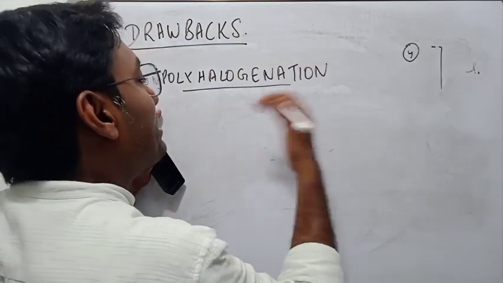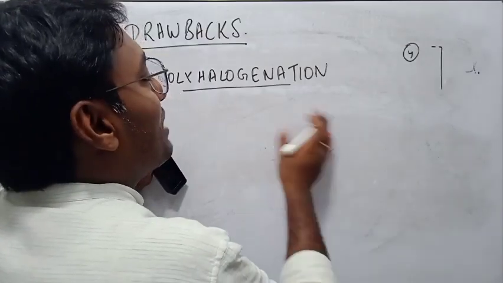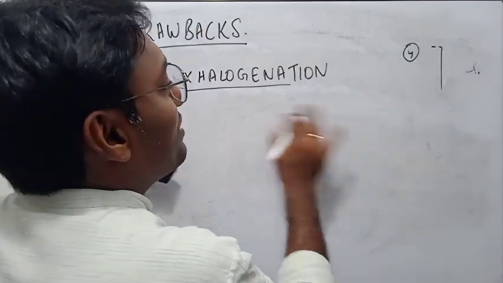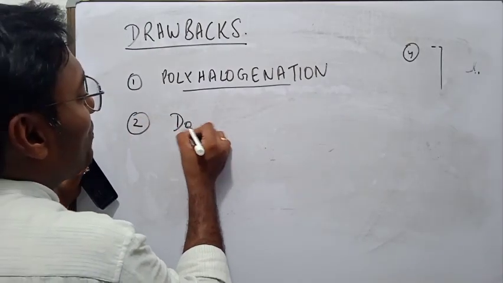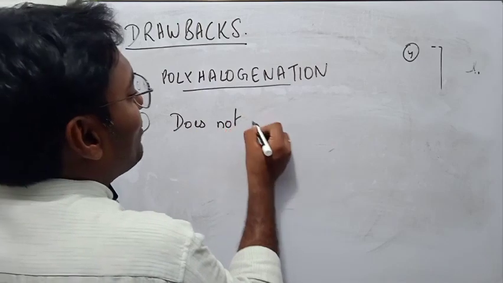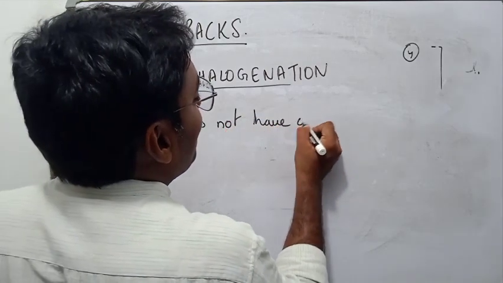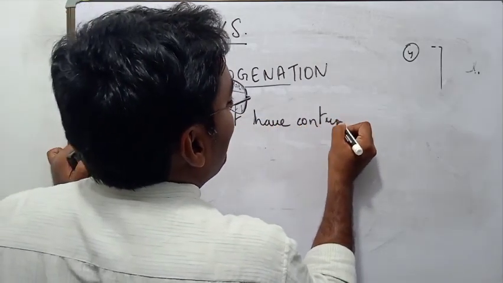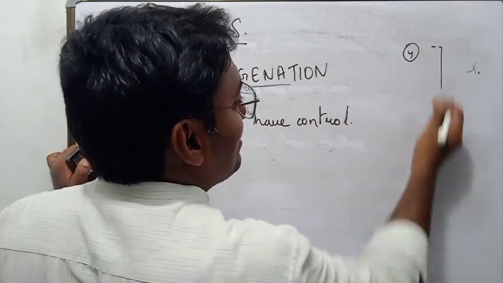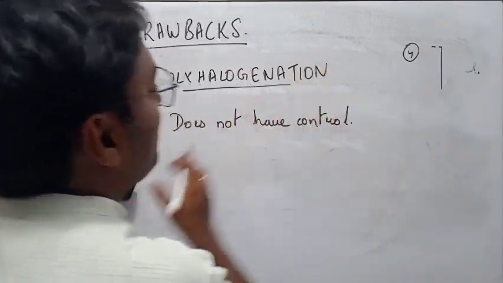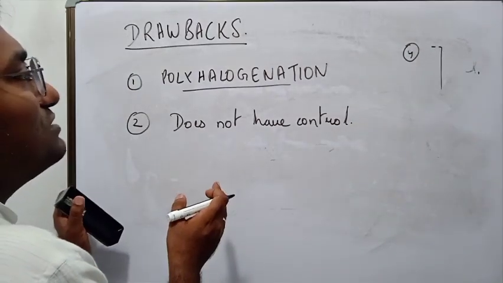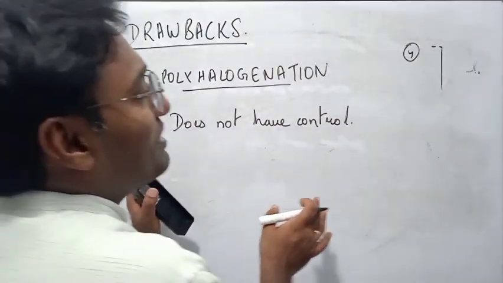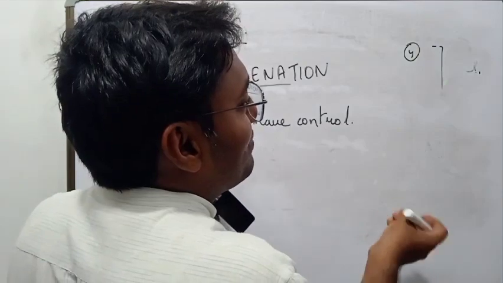There are better methods than these, and this reaction is not under control, correct? It does not have any control. Am I right? We cannot control this reaction. That is why these 4 products are formed, and it's very difficult to separate the 4 products. So the atom economy of this is very, very less. Okay, the atom economy, the yield that we get for each product, is very less.